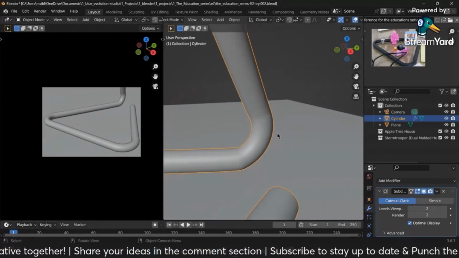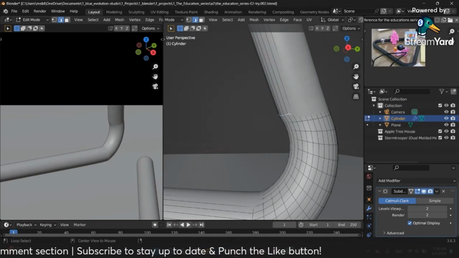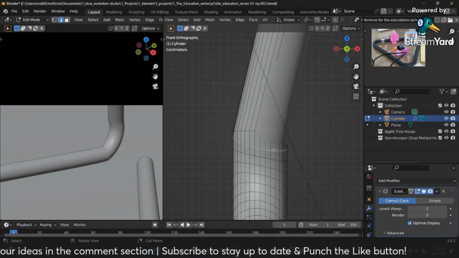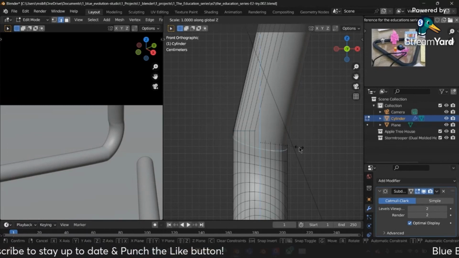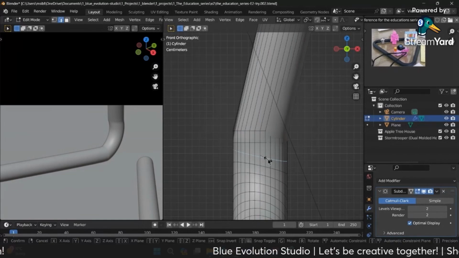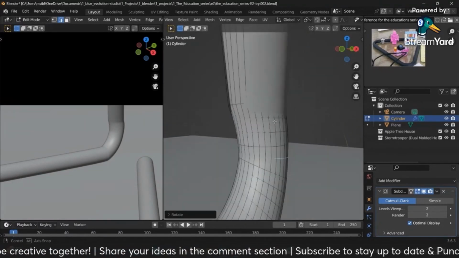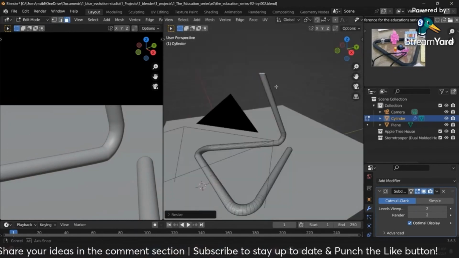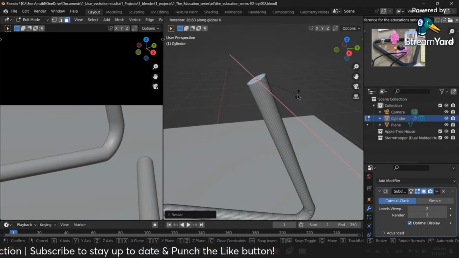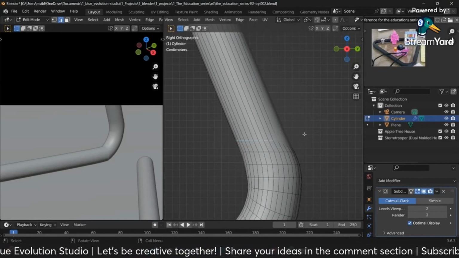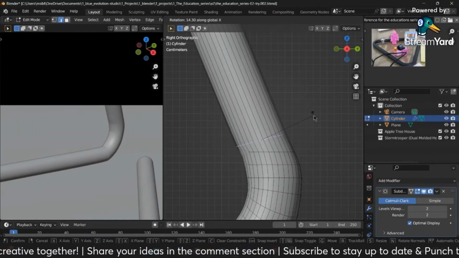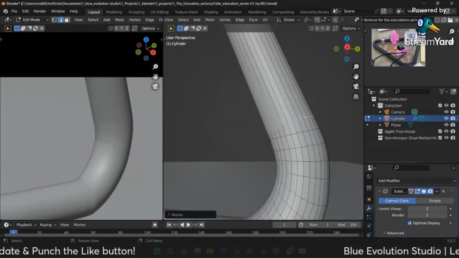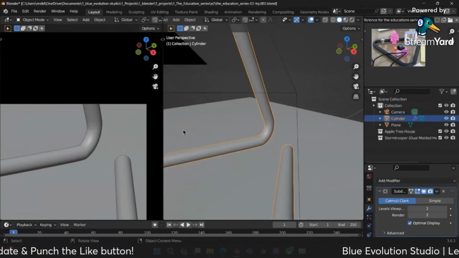But as you see, there is a problem here, you can fix it. Select this edge here by clicking Alt, click S, Z, 0, and Alt. S, Z, 0, Z, Alt click, S, Z, 0. S, Z, 0, RX. Edit, RX. And this is one, RX. Now it's much better. Let's go to object mode. Nice.